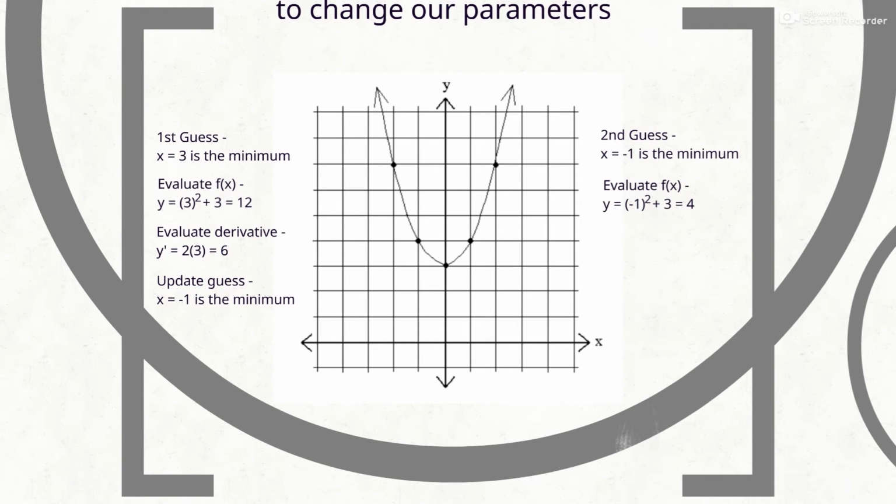We now get negative 2. 2 times negative 1 is equal to negative 2, so we know we overshot it a little bit. Since the derivative is negative, we want to move in the opposite direction of that. Opposite of negative 2 is going to be positive 2. That's the positive direction. So we want to increase our guess slightly. Maybe we're going to update our guess and we nail it on the head. X equals 0 is the minimum.